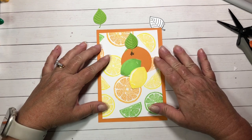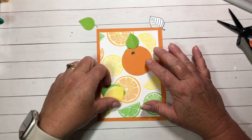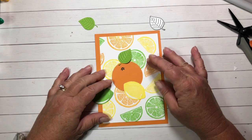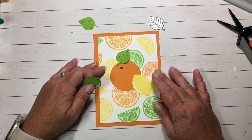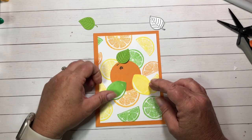I have the orange. I cut out one of each of those. I'm probably going to need, let's see, that orange is so big. I really wish a 2-inch would have been perfect. Like a little fruit salad.